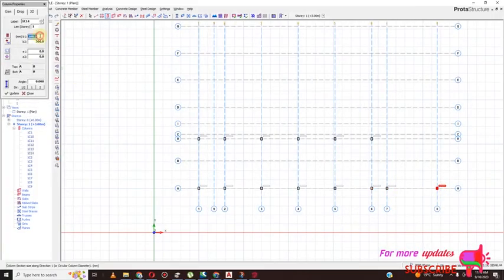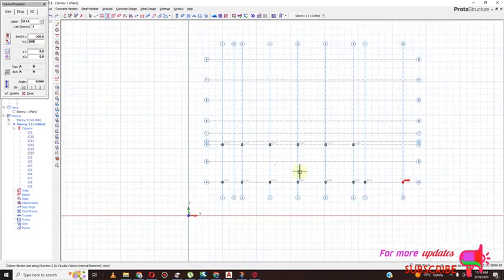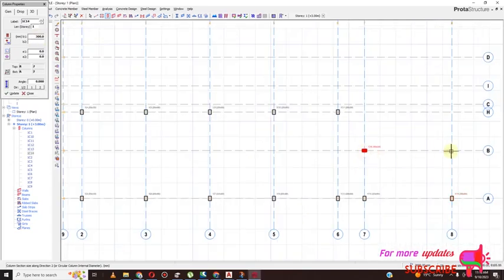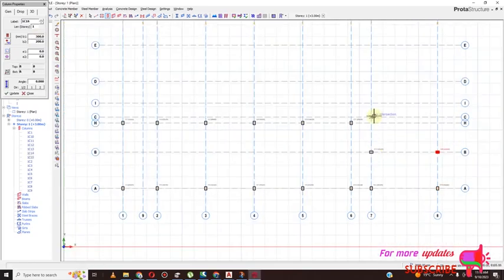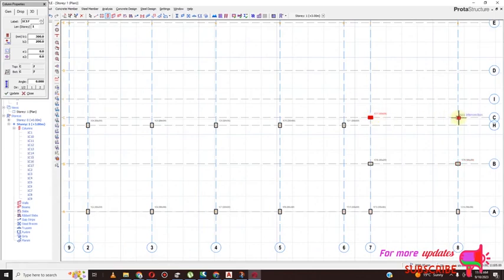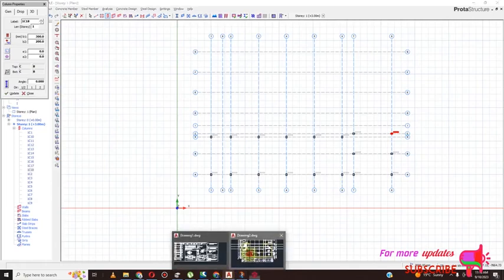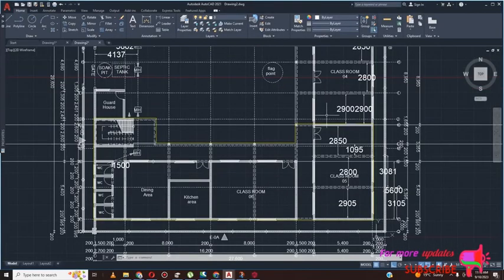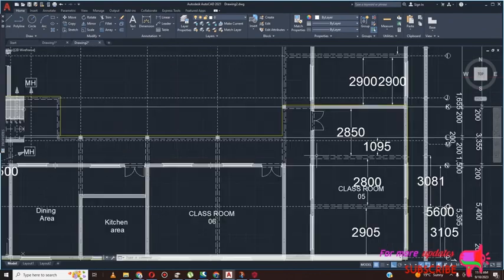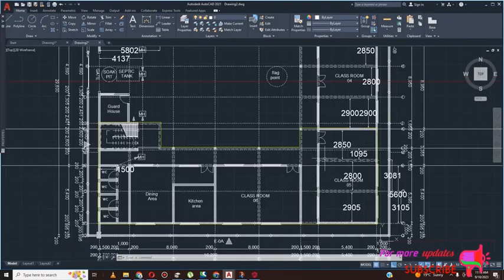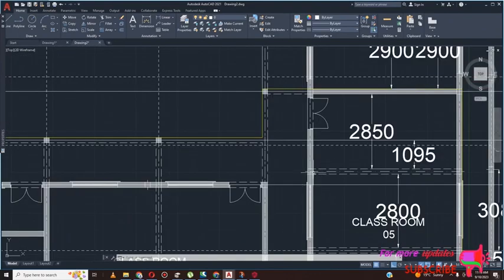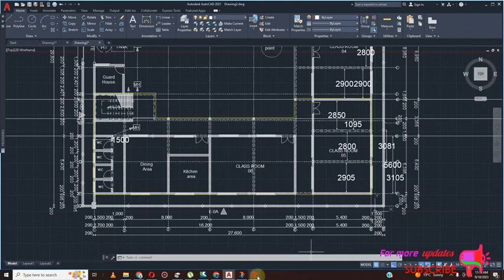So I'm going to change the orientation. And then see from here, then there.